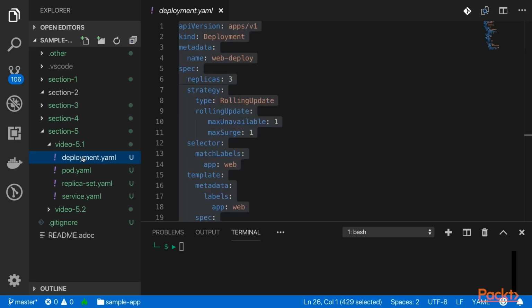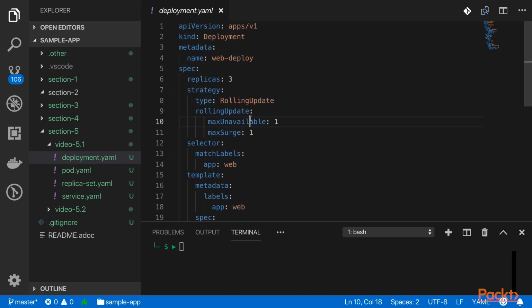Kubernetes takes the single responsibility principle very seriously. All Kubernetes objects are designed to do one thing and one thing only, and they are designed to do this one thing very well. In this regard, we have to understand Kubernetes ReplicaSet and deployments.